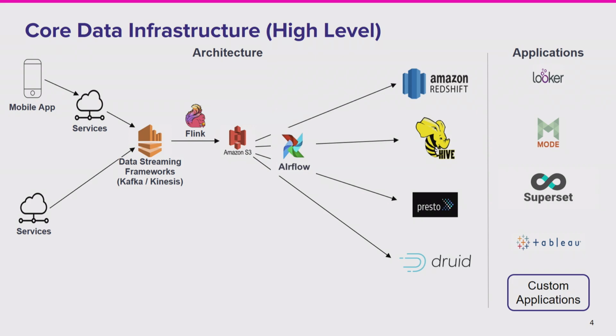The events are fired into streaming frameworks such as Apache Kafka and Amazon Kinesis. From that streaming framework, we use a tool like Apache Flink to ingest that data into Amazon S3. Amazon S3 is our first layer of persistent storage where that data lives until it's otherwise deleted. The data that is stored in Amazon S3 is further transformed into other data stores. We originally started with Redshift, and then we slowly introduced new data stores with different strengths to better serve specific purposes. For example, we use Hive for long-running queries, we use Presto for quick analysis and as-needed queries, and Druid is very good for faster interactive queries.